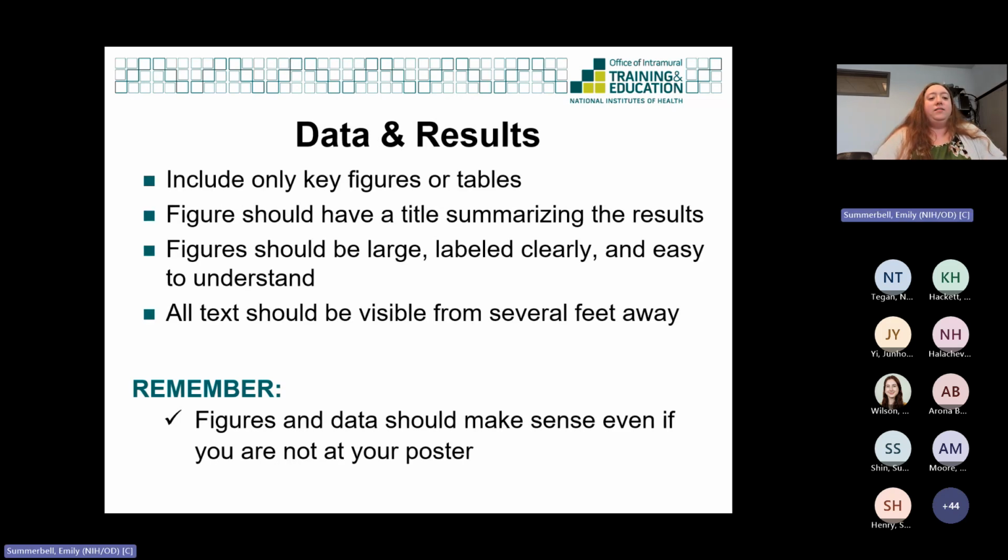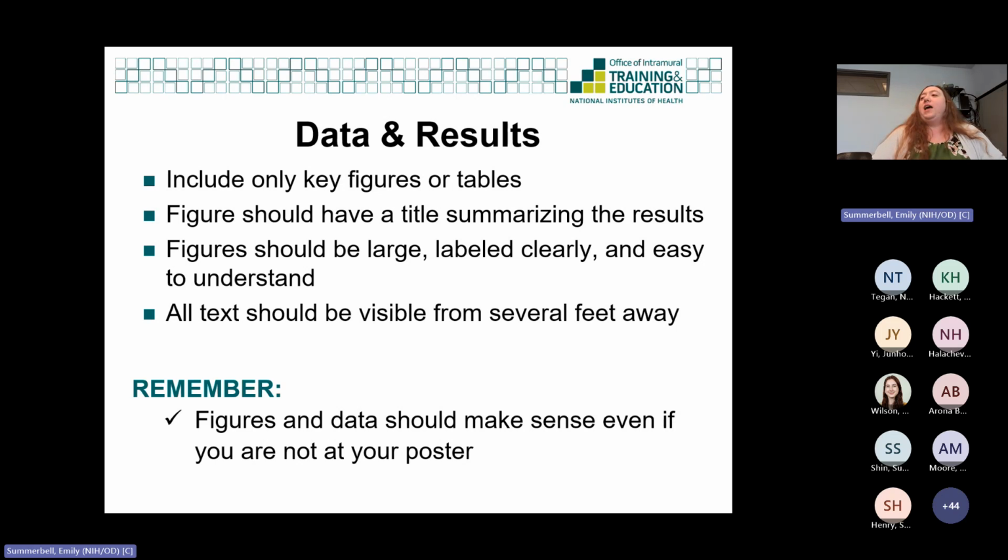Getting into the data, deciding what data you want to include. Again, really, you just want the key figures. You do not need every piece of data you've ever produced. Anyone who's ever done Western blots, we all know we have a binder full of failed Western blots that show absolutely nothing. Those don't go on here. You pick one representative blot and maybe a bar graph to summarize the results from a few different blots. It's again picking one representative piece of data and showing that to represent a larger body of work.